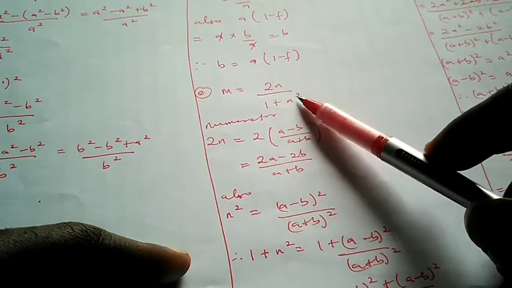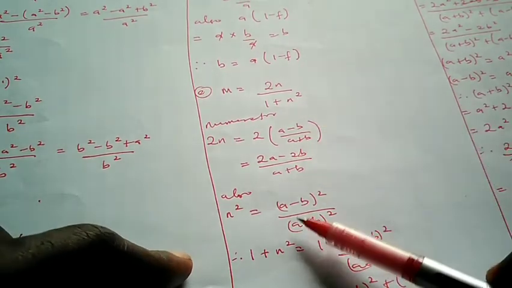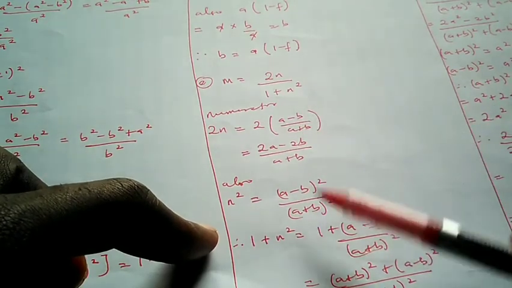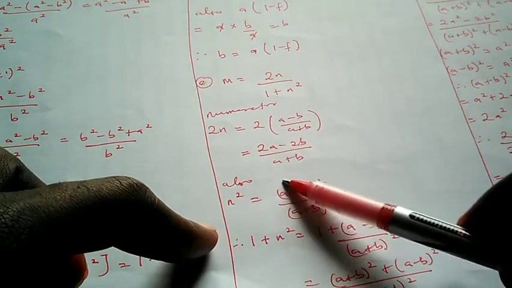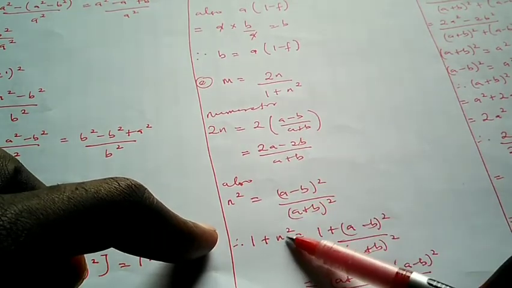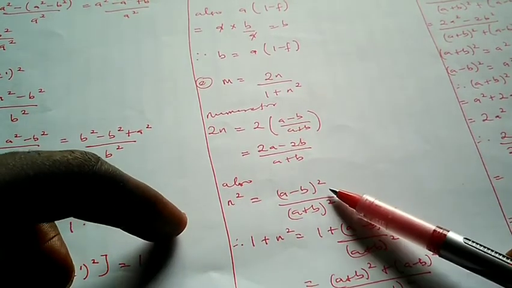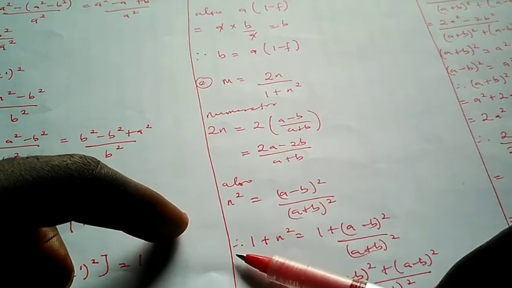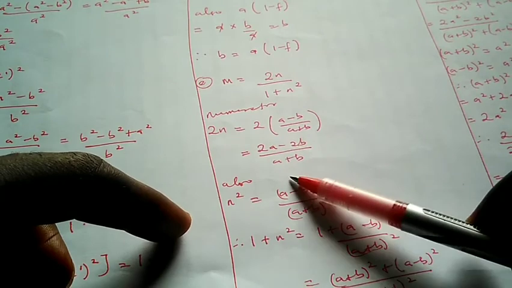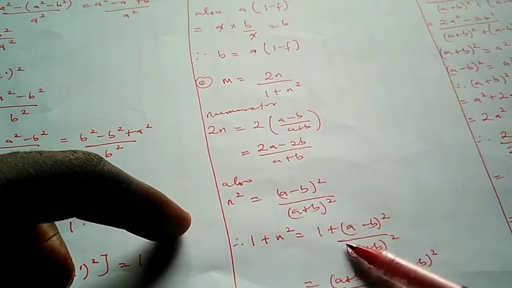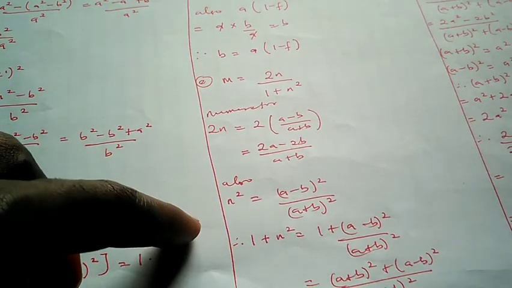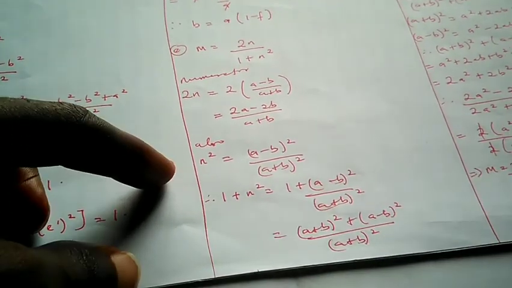Now the next thing is we are now going to consider our denominator. And on our denominator we have n squared. So we are going to look at the n squared first. So we know what n is. So when we get n squared, it means that the whole of this squared, or you square the numerator separately, you square the denominator separately, as we've actually adopted here. Therefore, 1 plus n squared will be 1 plus the whole of this here, which is what? A minus b squared all over a plus b squared. Are we together? Please, I just want you to take your time, listen, I know you will get it.